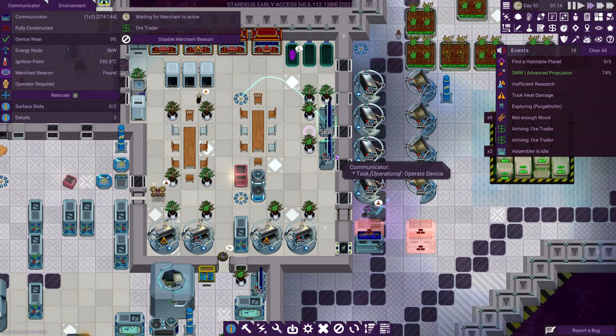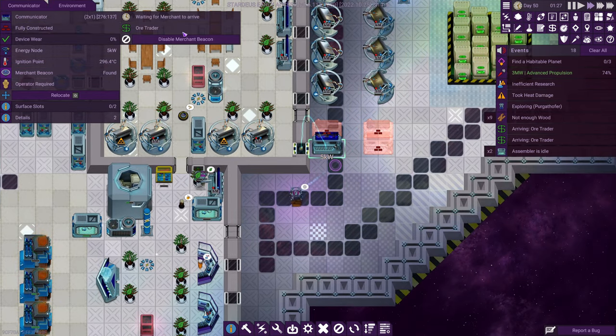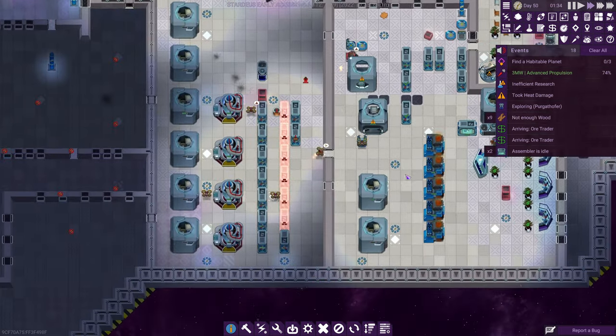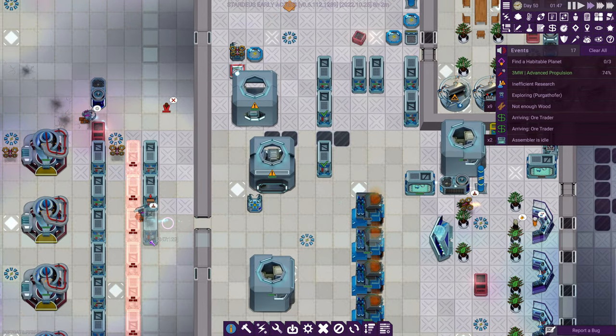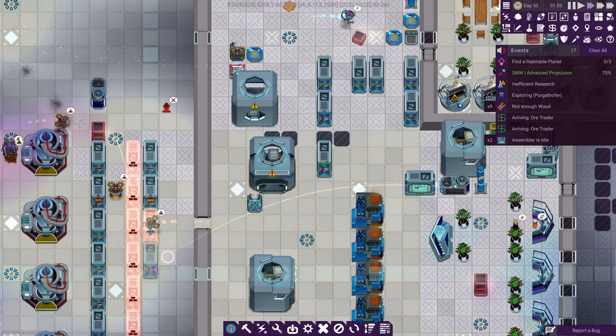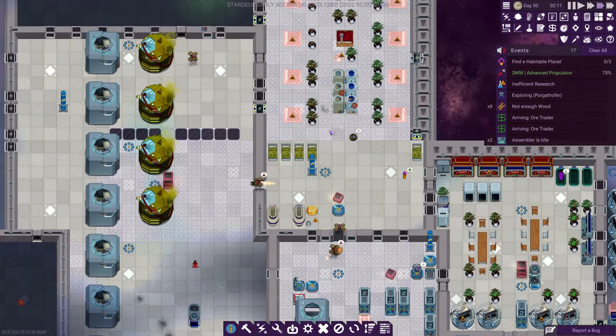Okay, can I... You have an ore trader, you have a generalist, and you have a generalist. You are doing nothing. Can I get... Nope, you have an ore trader as well. Okay. More assemblers are idle. Great. You can get moved as well, and you can move as well. Okay, 88%, 67%. They're getting there bit by bit.